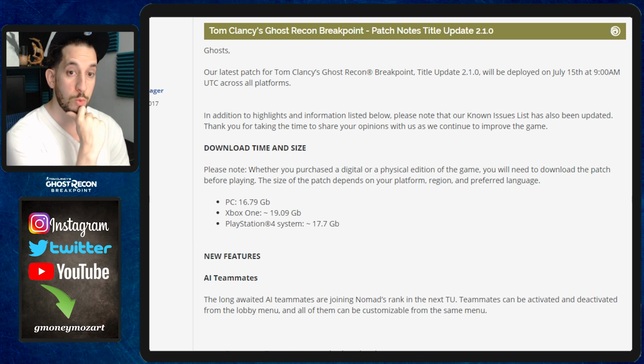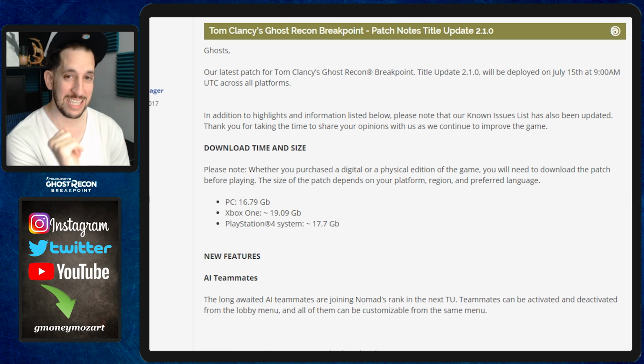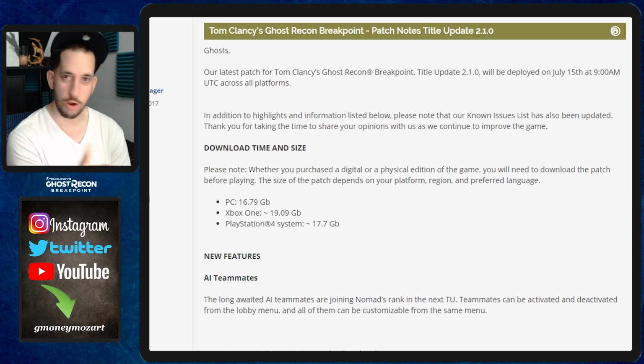So let's get right into it. We look like we have a lot of stuff to cover today. So sit back, grab some popcorn, grab a soft drink, relax, and let's see what this Title Update 2.1 has in store for us. So the download time and size right off the bat: 16 gigs on PC, 19 for Xbox One, 17 gig update for PlayStation 4. So guys, on Wednesday, if you have to do something, start your consoles up, start downloading the patch, so when you get home from work or whatever, you're ready to go.